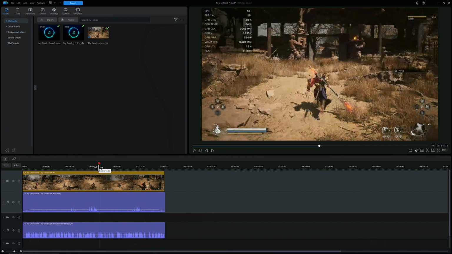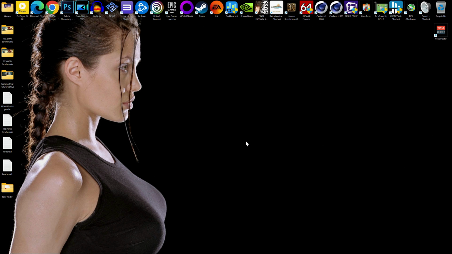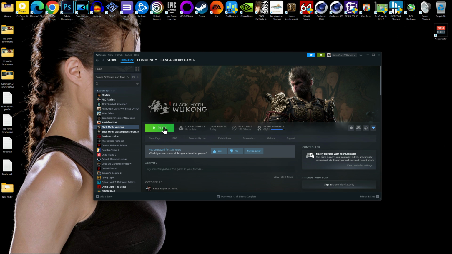And if you want to do more advanced stuff like a side-by-side comparison video, where you have one source on one side and one source on the other side all in the same video, then you do need to take some extra steps. I'm going to show you how to do that now. Obviously, step 1 is to actually get that data. So I will show you how I would do it. Let's not even save this project because we don't need it anymore. So I'll load up Black Myth Wukong again.